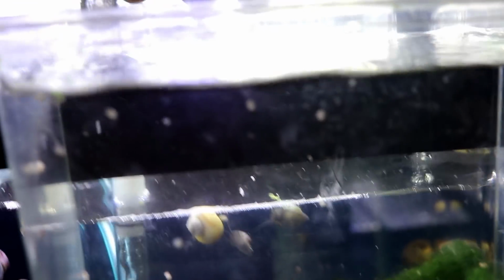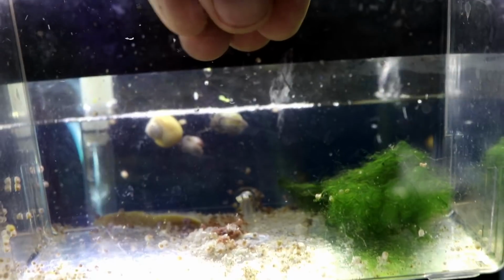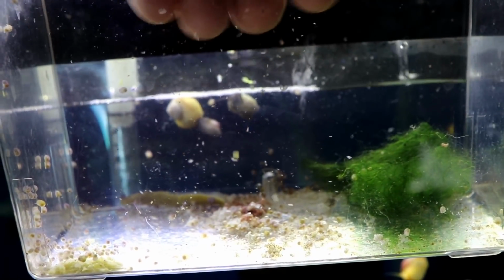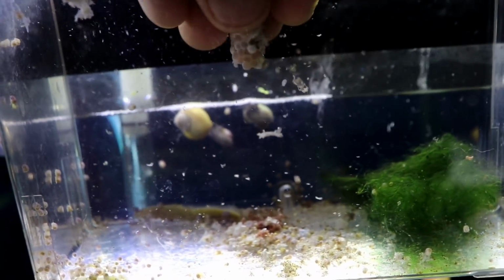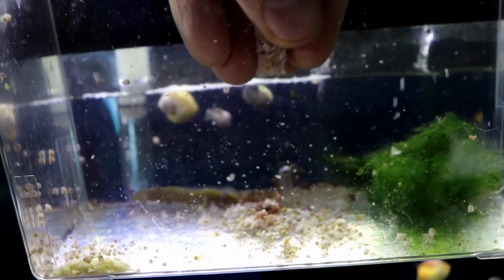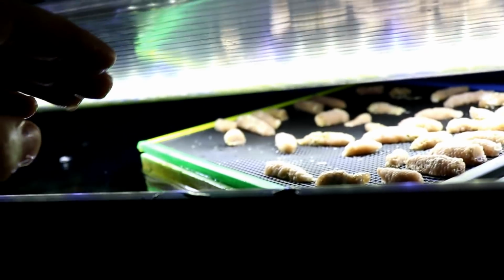And so here's one of the sets of babies that I have right here, so you can watch, you can see as I'm just barely twisting it in my hands, the babies are just falling to the bottom. And then the excess stuff I just let float around, because eventually they'll get around to eating that. Now the rest of this one, it doesn't look like it's actually ready to let any more of the snails out. So I'll twist it around a few more times, and then I'll just put this one back on here and let it go for a little bit longer.